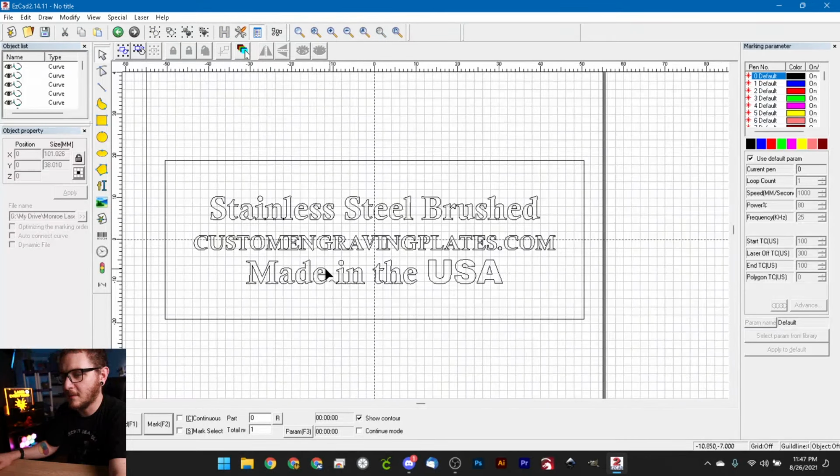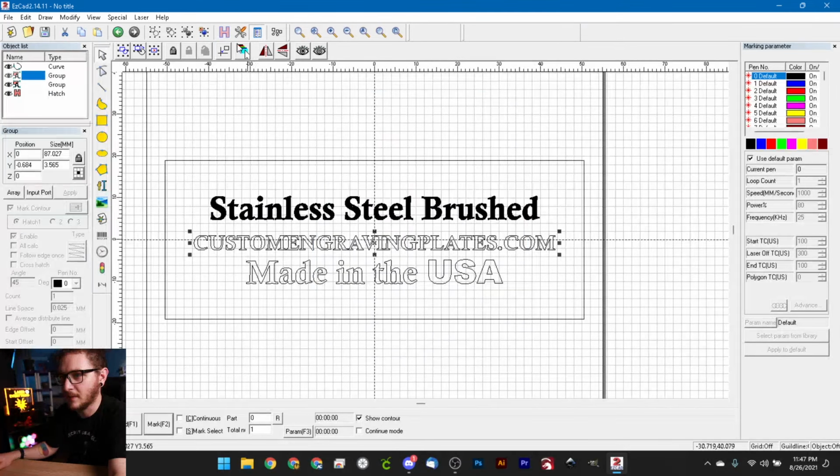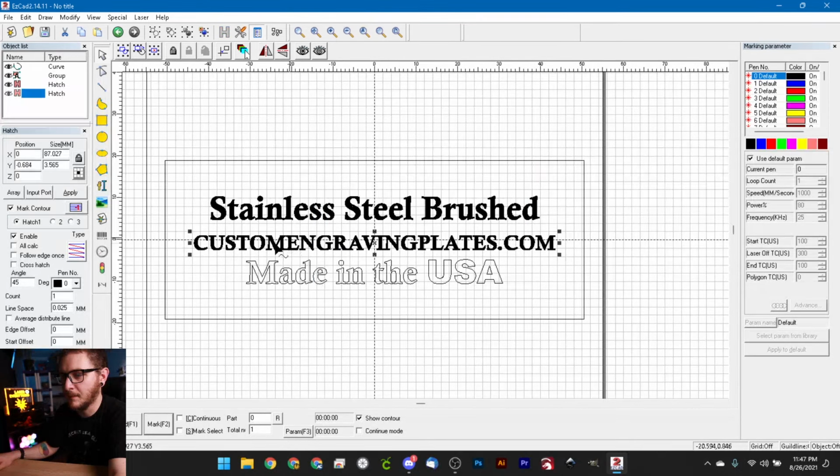So what are the basics of parameters? Well, the first thing is we need to group some different lines of text. So we've got a group there, we're going to get a group here, and we're going to get a group right here, okay? Now we can go ahead and hatch these. If I click this and hatch it, and we can click this one and hatch it too. These two have both been hatched black.